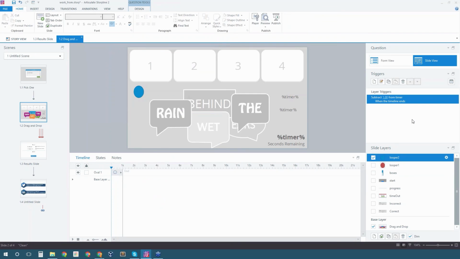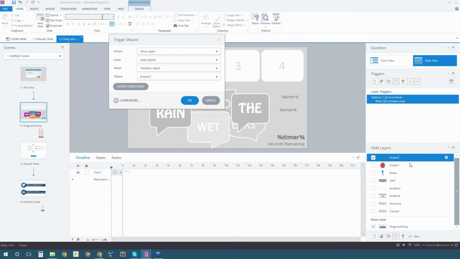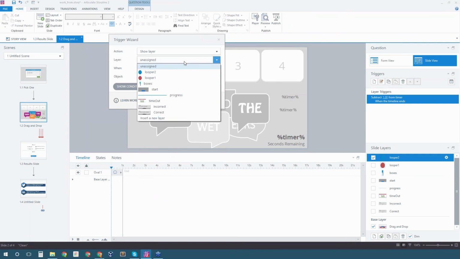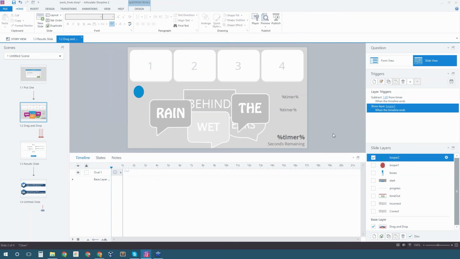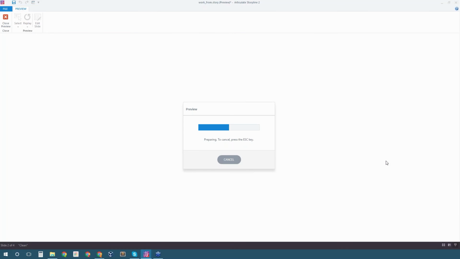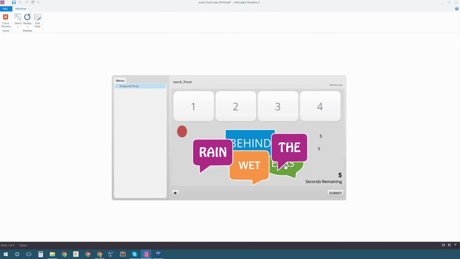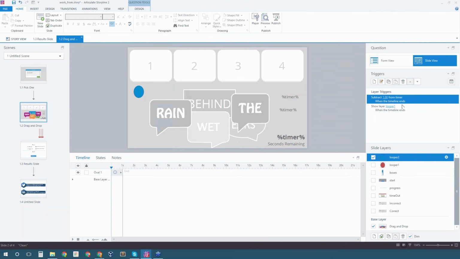And when looper 2 gets done, guess what I'm going to do? I'm going to show looper 1. So it's just going to keep bouncing back and forth between these 2 layers. Red, blue, and we see each time it changes, our numbers are going down on the side here. So now we want a way to stop that.